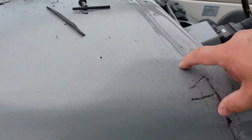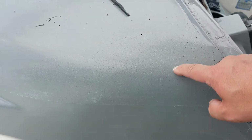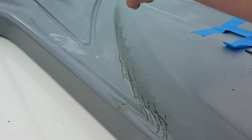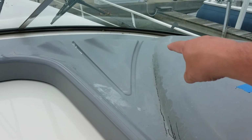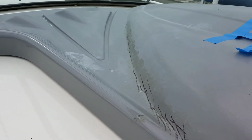I had fine cracking over here. I don't think it was terrible, but I ground it out and filled it in anyway. I'm going to have this go from about here. Sorry, I'm struggling with the phone today. Here, and then I'm going to bring the line down all the way forward, kind of aiming down towards that point down there. There we go. And kind of have it come back where it'll just be smooth, like down here.